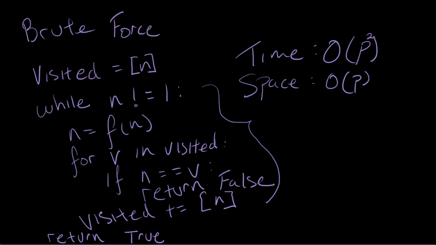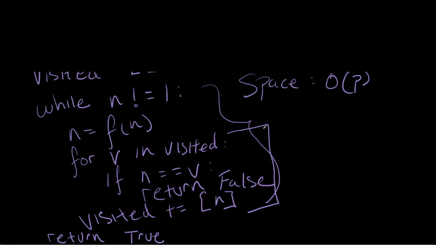Now, can we do better? Most often in life, the answer is yes. The obvious thing here is this part. For v in visited, every step we're doing a full scan of our array. The reason I showed this is for people who may not have as much data structures or algorithms experience. But whenever you see this, and order doesn't matter, the answer is to use a hash set. So let's take a look.